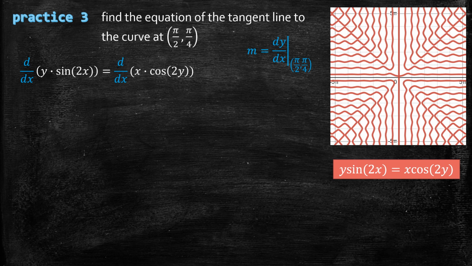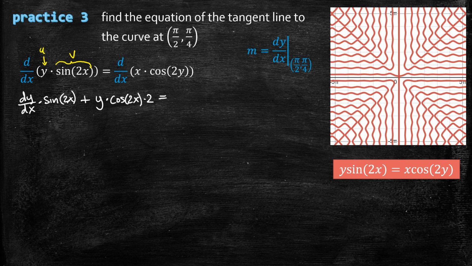Notice that I've put a multiplication sign in there so that you realize that it's the product of two functions. Or y is technically not a function, but the product of two quantities that both depend on x, so we have to use the product rule. So the derivative of y with respect to x, dy by dx, times sine of 2x plus y times the derivative of sine 2x. And we know that that's cosine 2x times 2.